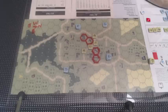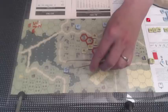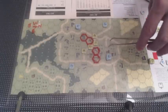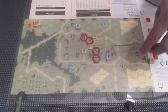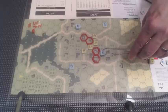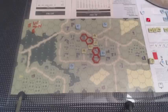These two guys, different story. As I alluded in the introductory video, part of my thinking was I wanted these guys to end up here, so I'm going to take them there with their advance. I want to put pressure on these objective buildings, so this stack with the 8-minus-1 leader is going to move like that. There is no close combat, and we've done the movement part. That concludes the German part of this turn.